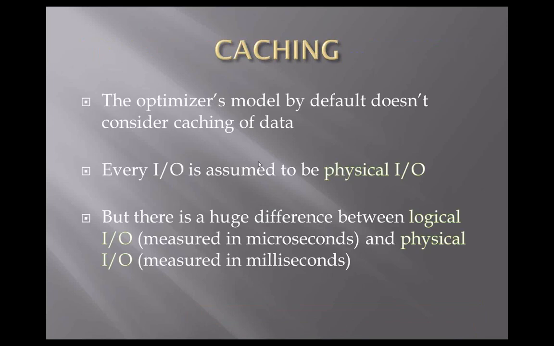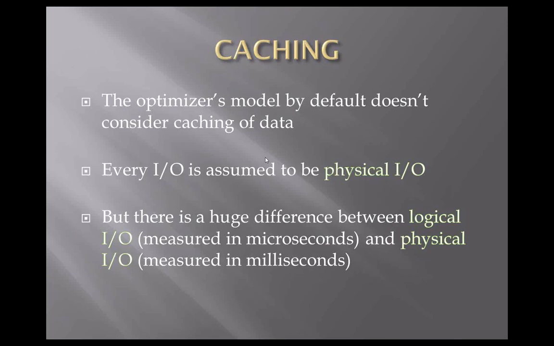So finally, a few words about caching. I don't have really to say much about caching. You already have seen that caching is closely related to this scattering clustering thing. The difference, of course, is tremendous between logical I/O and physical I/O, so whether you can read data from the buffer cache or whether it has to be read from disk. But the important point that you need to take into account is that the optimizer doesn't really know about caching by default. It simply assumes that every I/O that it estimates will be physical I/O.